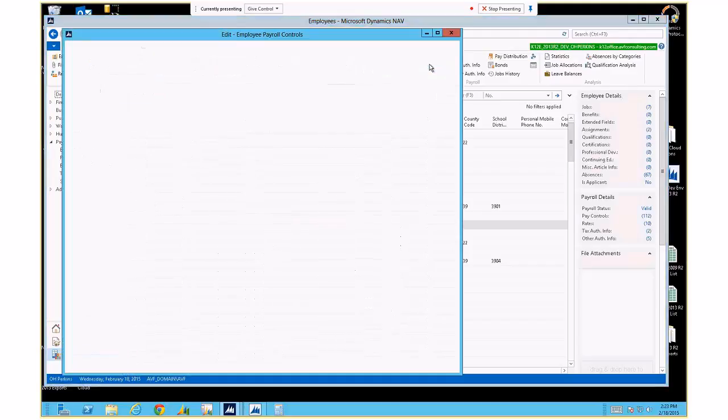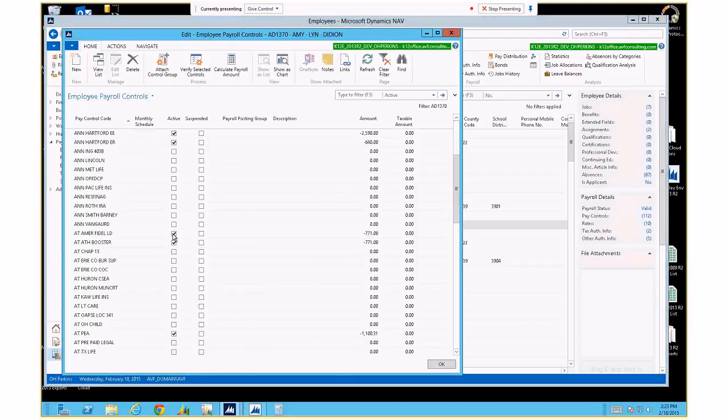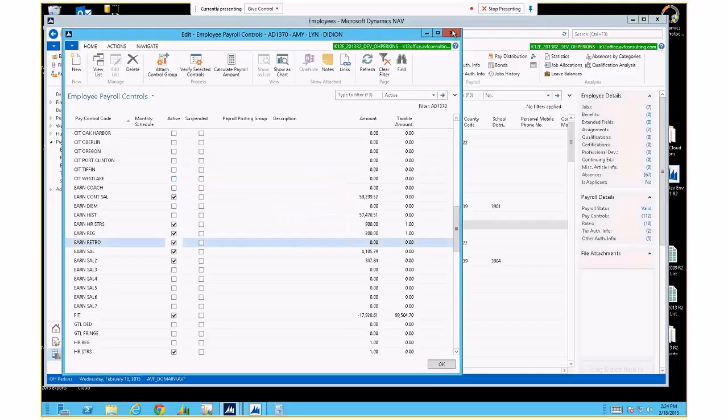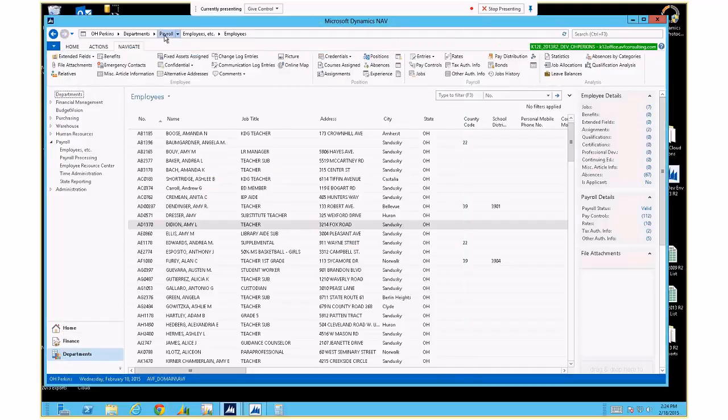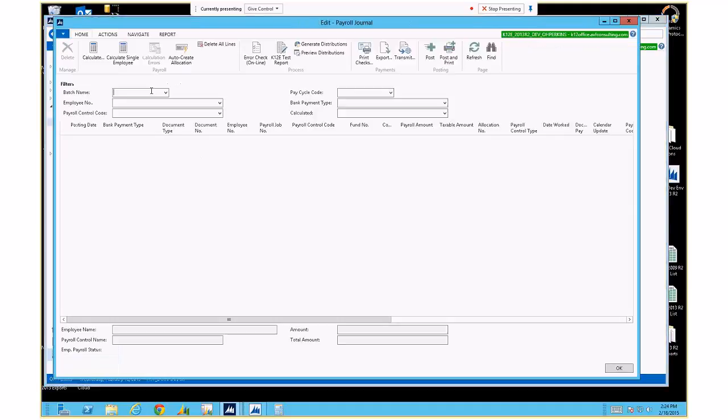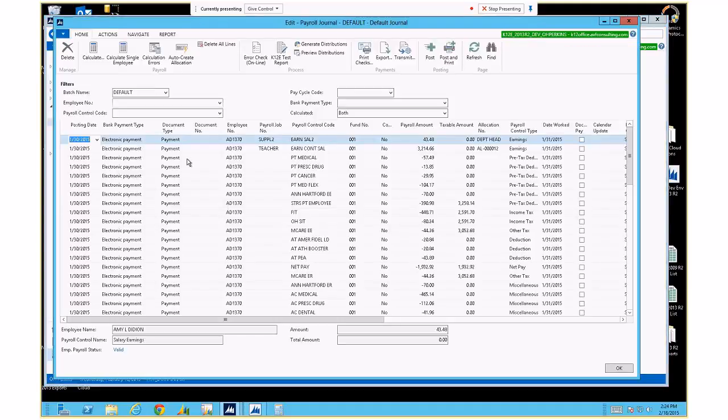I think it does have to be activated because Earn Con Sal is activated probably, and I believe Earn Retro has to be. So I think that's my problem. I think we're gonna have to redo that. I think I have to change my answer to that, where I told you not to activate it. I think that was wrong. In fact, I know it was wrong. All right. This time I'm confident, and the third line will now appear, and there she goes.